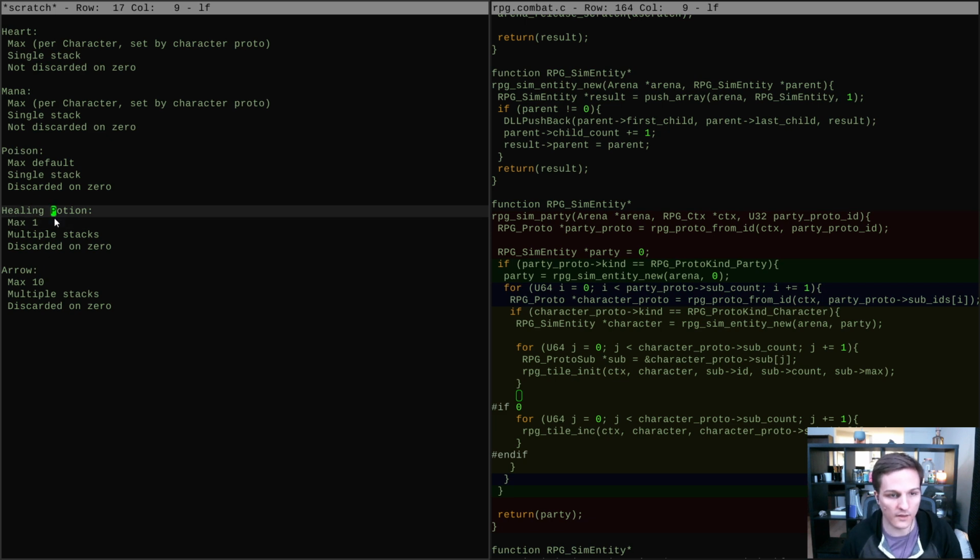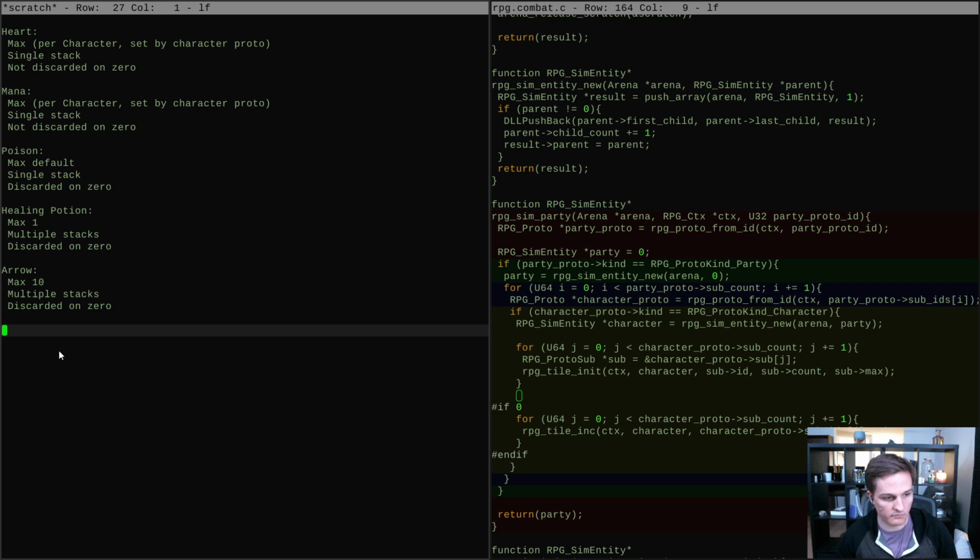Every time you added one of these tiles, you incremented it. When the number of items you had reached its max, if you tried to add a new item type tile, and there wasn't already room for it in one of the existing stacks of that item type, then it would fail to add that tile to the character.